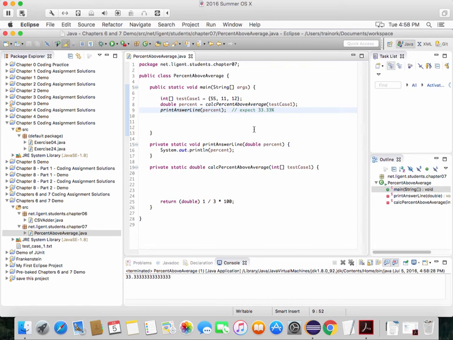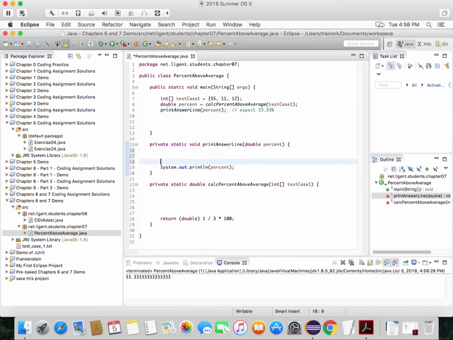Now, there's a method in our textbook for how to print just as many digits of the fraction that you want, and this is using the printing formatting pictures. And I want to show you another one. Within our print answer line, I want to declare something that is going to help us print out the number of decimal places that we want.